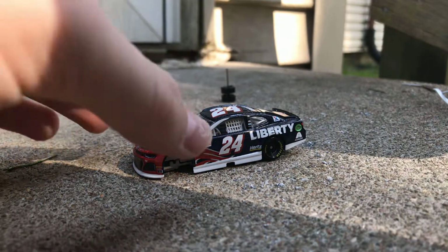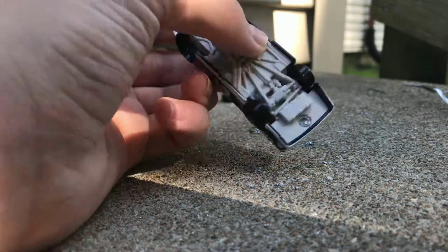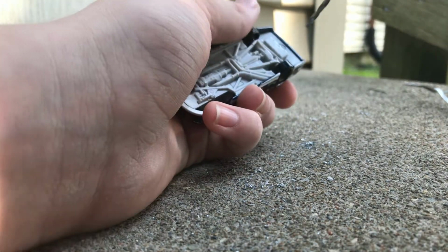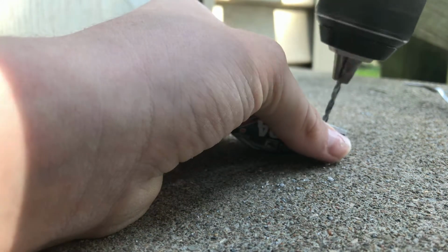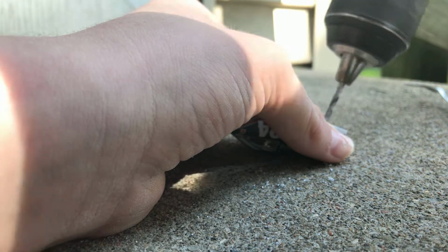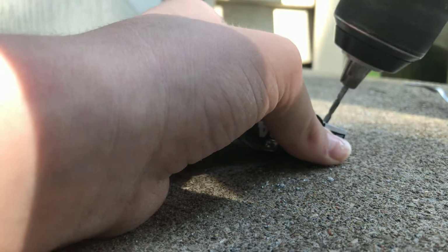And this is also how you can do some wrecked cars if you don't have the wheels pop off or something. This is definitely a really good way to kind of do that for some custom wrecked cars, because then you can just put them right back together. Like, if you just want to have the wheels pop off.